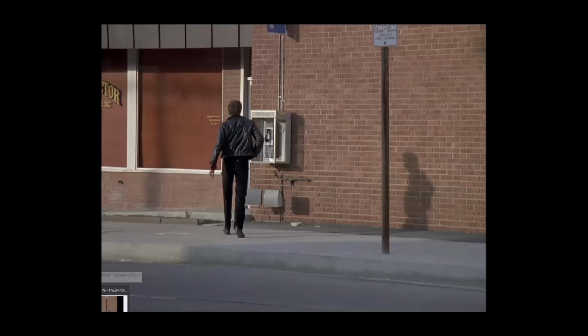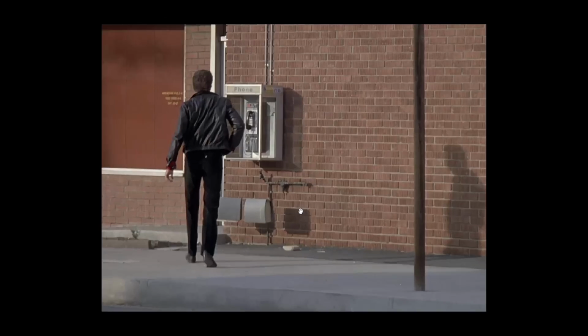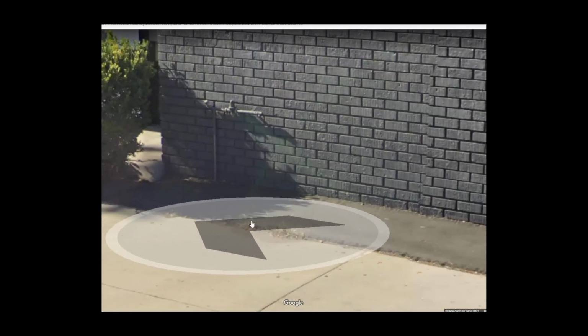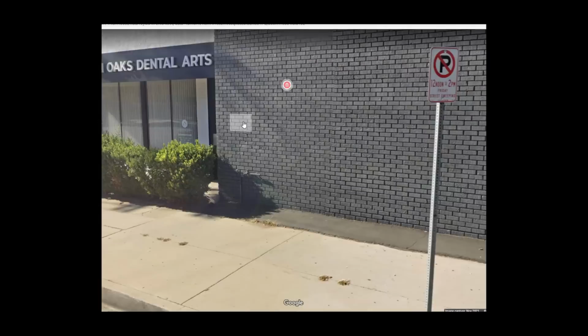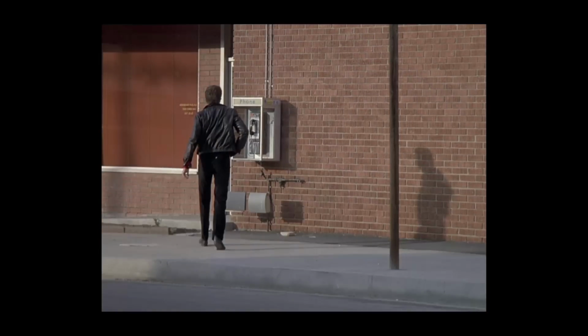All right, so moving on, we see the payphone here where Michael is going to call Bonnie to see what's happening. And this is kind of interesting. It's obviously a brick building and then some windows over here. So you see this pipe right here, this pipe that goes up, makes a hard right, and just kind of dangles right there. Take a look at this. That pipe is still there today, right there. So the phone was right about here. And actually, are there any remnants? See, there are some defects here in the brick. So the phone was right there a long time ago, and those windows right there, the Sherman Oaks Dental Arts, it looks like, is what this is today.